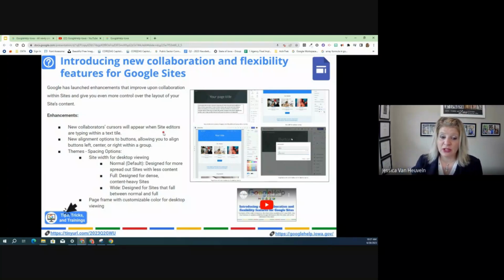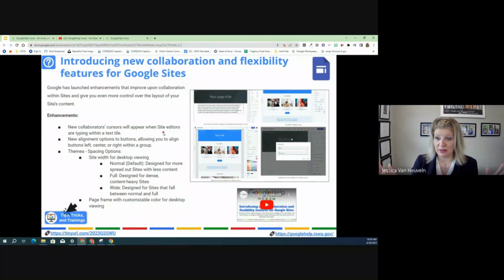The next option, which kind of falls into 2 updates, but kind of the same thing, is let's just focus on desktop viewing, not mobile. Now, one thing about new Sites is that it's very mobile friendly. So they didn't mess with the mobile friendly or the tablet view, but desktop viewing, we sometimes want more real estate. We want to be able to provide them a little bit different view, and that's exactly what this update's about. You can adjust the width on desktop viewing.